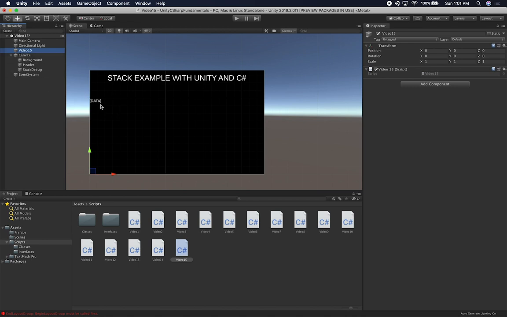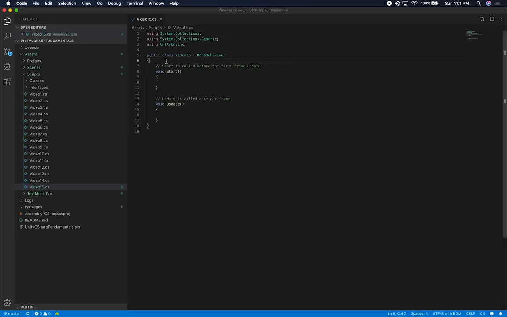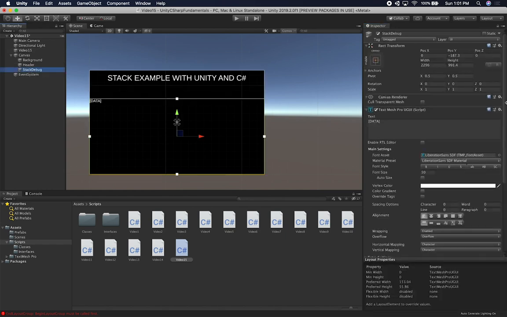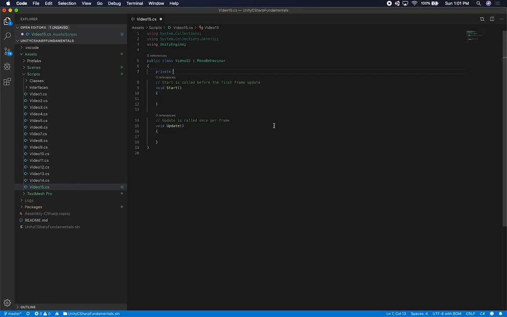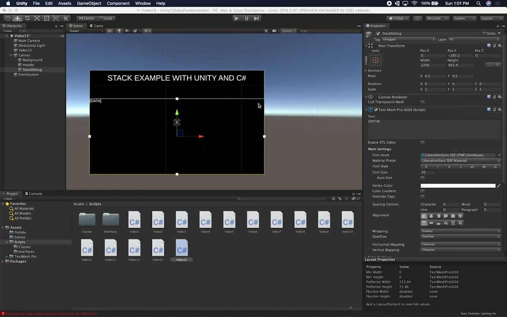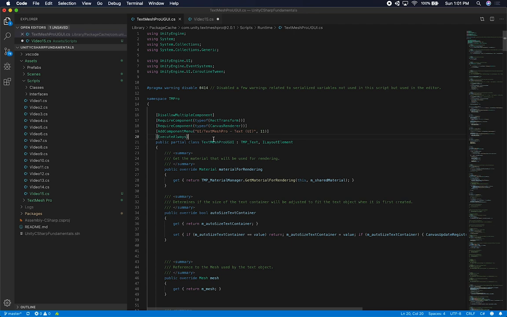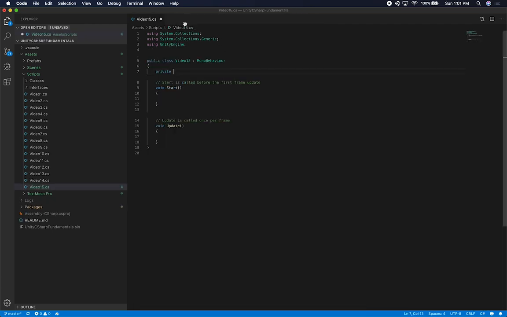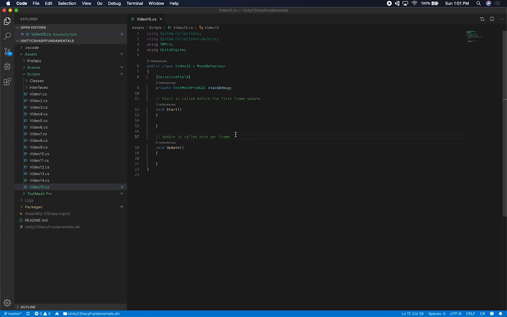All right, we can get going there. And then the other thing that I need to do is bind this label, this text, with an object that we're going to be exposing on this script. So let me get that going before we go too far. This is something that I always do because I forget what the actual class is that we need to reference. So it's going to be the TextMeshPro UGUI. Okay, we can close this, and this is the one that we need. And this one is just going to be our stack debug. I'm also going to make this one serializable, and we're going to be bringing in this TMPro namespace. All right, I don't think I'm going to need Update, so we're just going to deal with the Start method for now.